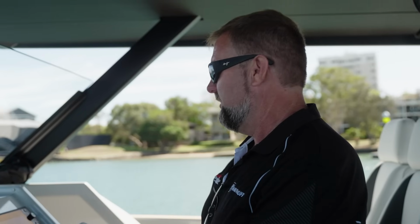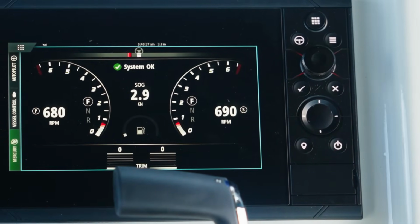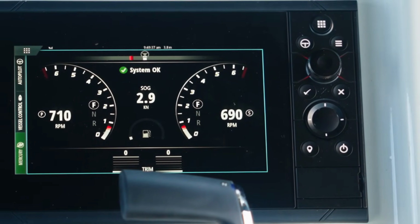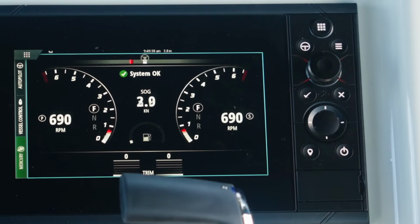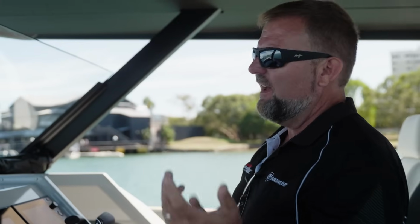Mercury has thought of everything. They've put a little toolbar at the top here with a rudder indicator. Shows you the directions of the engine, so you never even think of going, well, where are the engines at? There's no need to look back anymore. All we've got to do is look up at the screen. That makes it really easy. And after a few minutes, you get used to the fact that the engines don't steer.